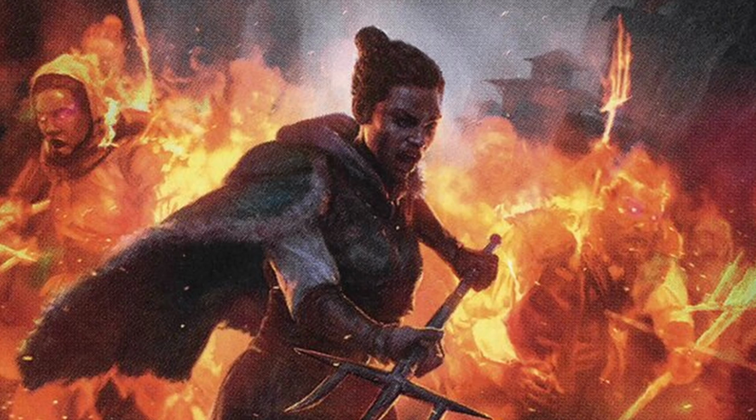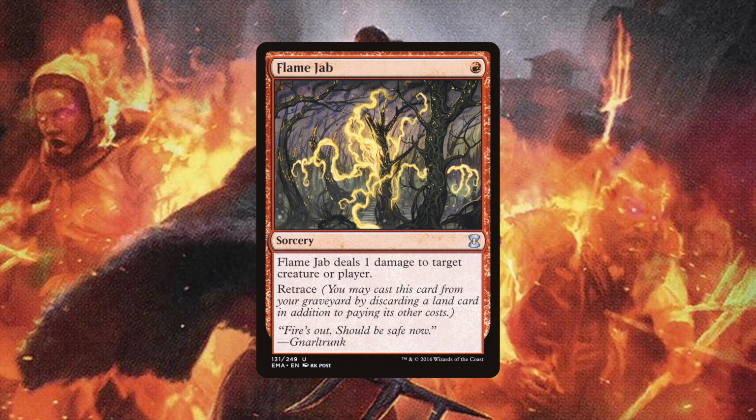Now let's look at our utility cards which are going to help us win faster and harder. Our first card to discuss is Flame Jab. This is a 1 mana sorcery that deals 1 damage to any target. Not a great ability for the cost, I'll admit, but it also has one other important ability, Retrace.